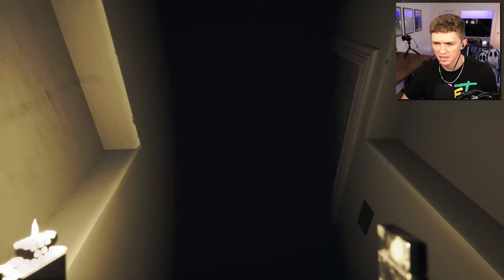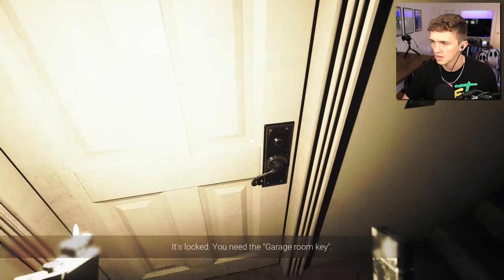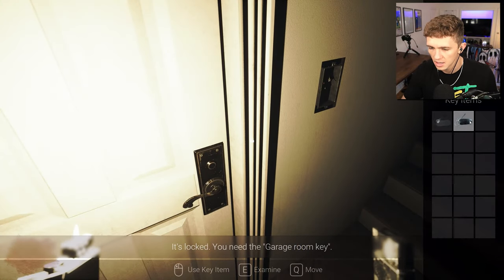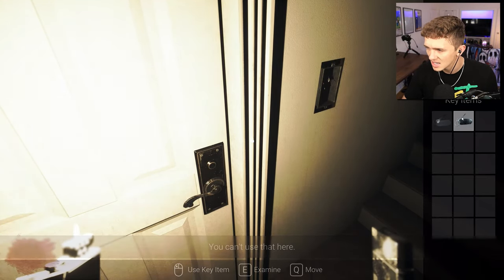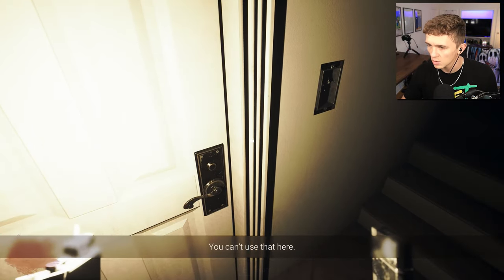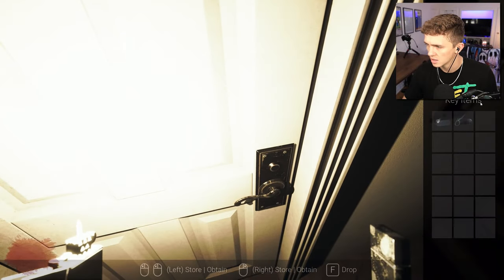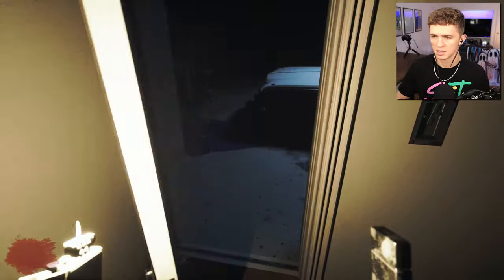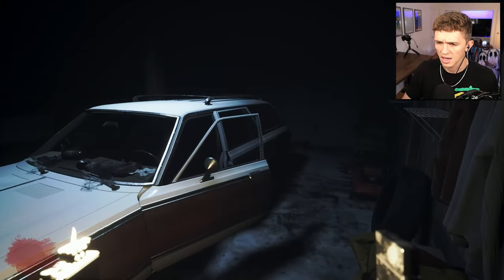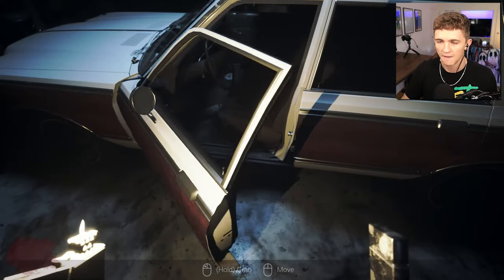Okay, let's see. Unlock this door with the... Is it this one? Can't use that here. It's the garage key, no? Oh. You son of a bitch. Okay. In the garage. Now.